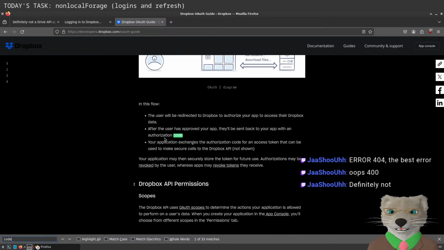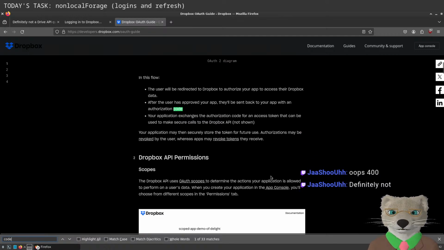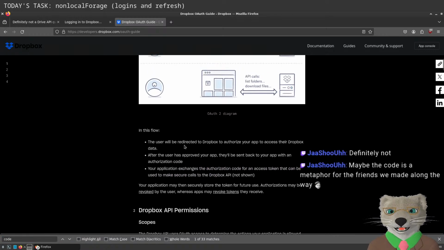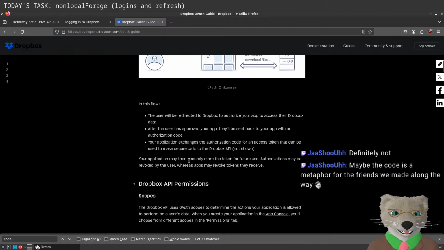After the user approves your app, they'll be sent back to your app with an authorization code. Your application exchanges the authorization code for an access token that can be used to make secure calls to the Dropbox API. Probably, Joshua.